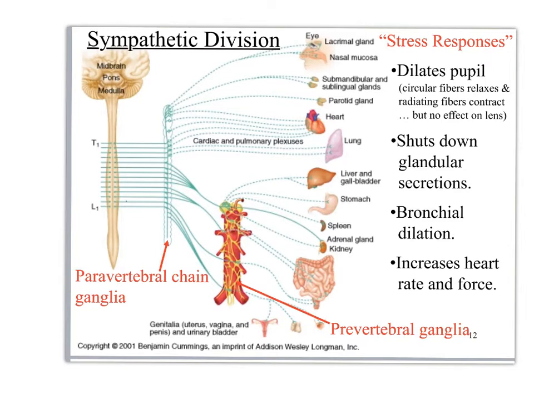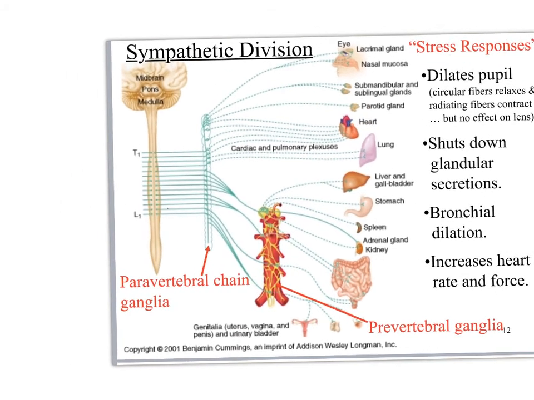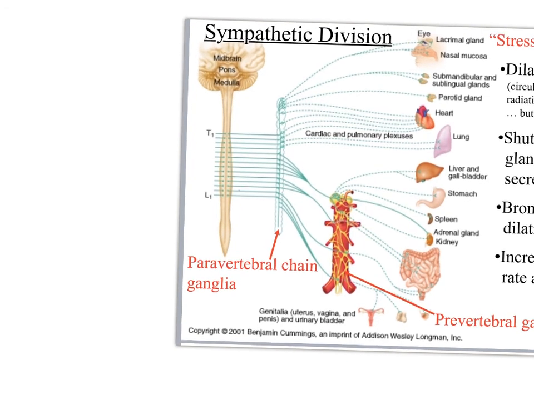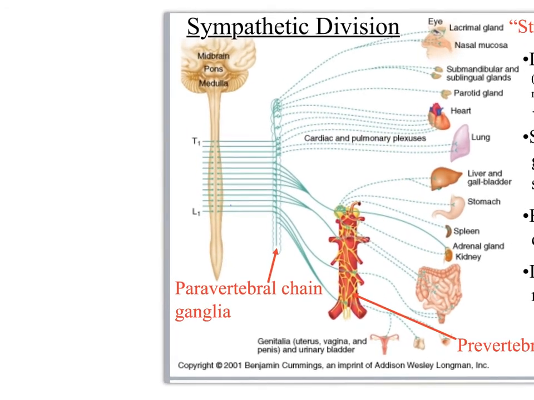With the sympathetic division, the preganglionic neuron cell bodies are all going to be located in the thoracic and lumbar region of the spinal cord. They are going to have a short preganglionic axon, there will be a synapse, and then there will be a long postganglionic axon going to the target organ. Now we have three pathways, and I'm going to move this over here so I have a little bit more room. Three basic pathways.